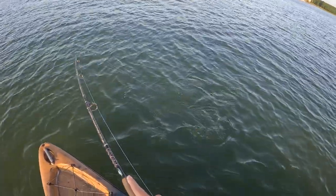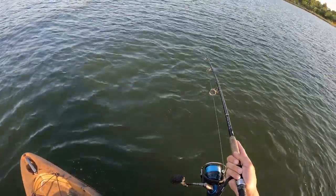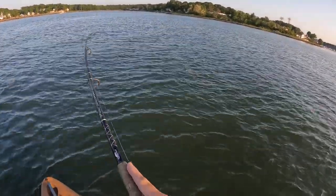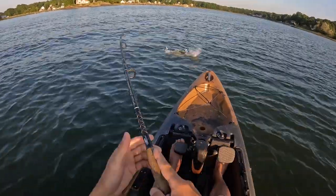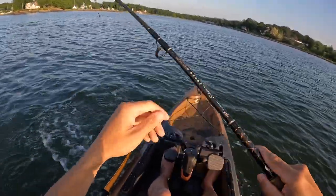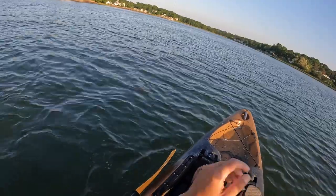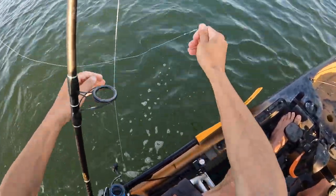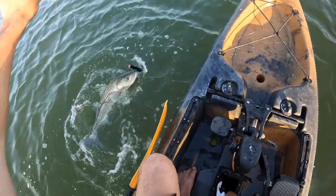It's actually a decent one. Looking for one keeper this year, maybe one or two. I don't keep very many stripers, so I usually keep one, maybe two if I'm lucky, but we'll see. So right now they need to be between 28 to 31, to less than 31, let me rephrase that, which this might be. It's close, might be a little short, probably pop off.